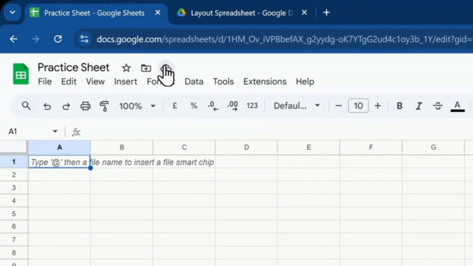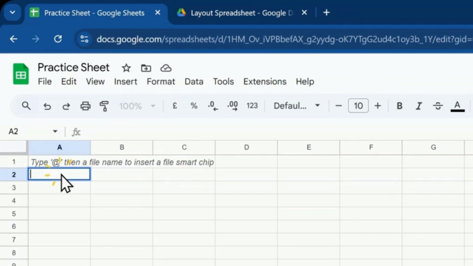Okay. And you see this cloud with the tick icon here. It is only there to show you the status of this sheet. If it is showing a single tick with a cloud, that means you're good. The sheet is saved and it is backed up. So let's say you are not connected to the internet. This will not show this icon. It will show something else. Okay. So you just need to make sure this cloud and the tick mark is showing the saved icon.